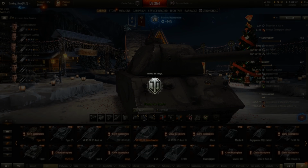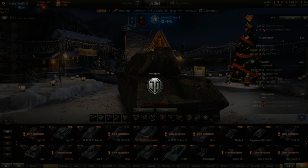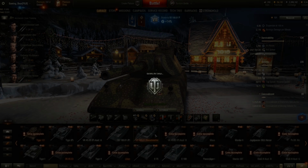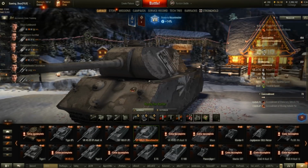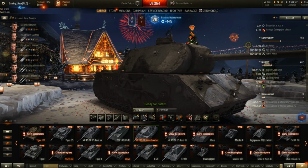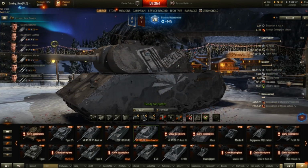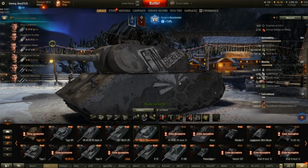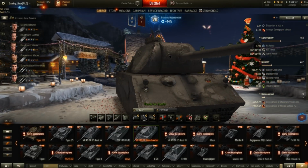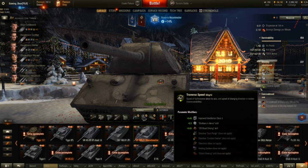Whereas the VK doesn't have, well, it's actually got no crew at the moment. Let's return the crew. Bear with me a second. Return the crew. So even with this crew, you can see it's 16.71 compared to the Mauerbrecher's 20.6. So this turns better than the VK. Surprising, but it could be the link-ups between the two sets of rollers. When I say VK, I mean the 100.1. The VK has only got one set of huge rollers, which means that it's not able to turn so fast. I think because of the linkage and the twin tracks, this is able to turn that much faster, 4 degrees faster.